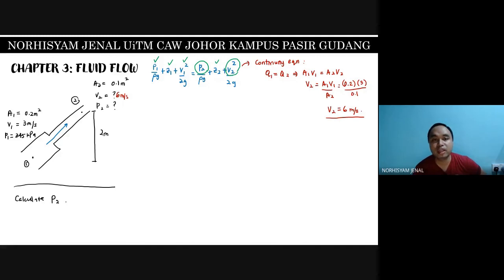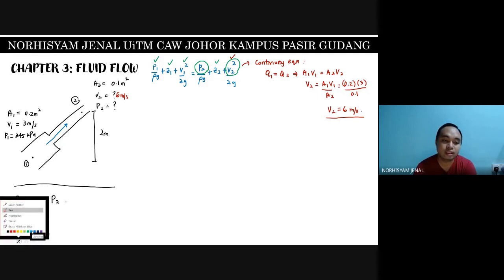So usually if we have an unknown V over here, and you know the V on this side and the area, you should get the unknown V by using the continuity equation. So practically when dealing with the Bernoulli equation, you should do this first so that we can get the V for both sides. So right now, V is already calculated, so we only have one unknown here. So we should be able to solve this.